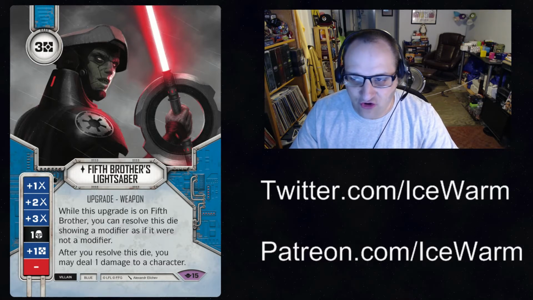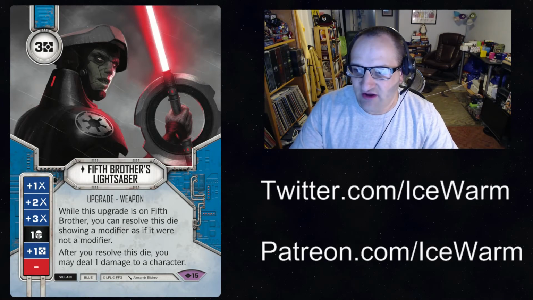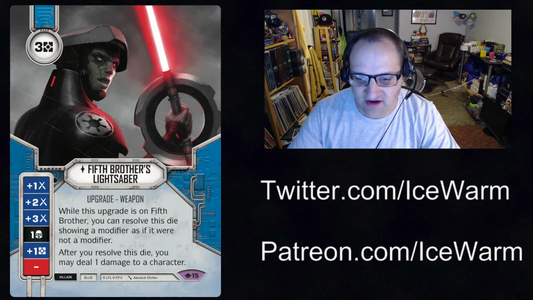This will be good on any other melee character or blue villain melee character. And it also doesn't have any play restrictions, so you can play it on Governor Pryce because she has melee. There is no color restriction on playing this card. You still need to have a blue character to include it, but it doesn't have to go on a blue character. But like I was saying, it will be decent on her possibly. But if you put it on Fifth Brother, these all just become damage sides that are not modified.